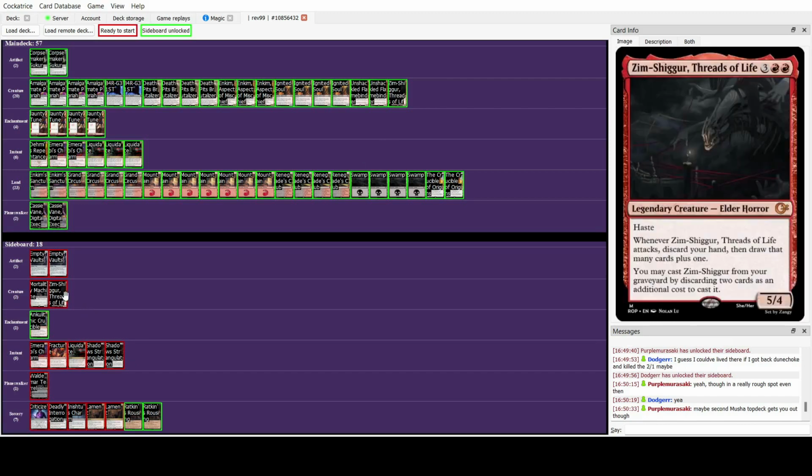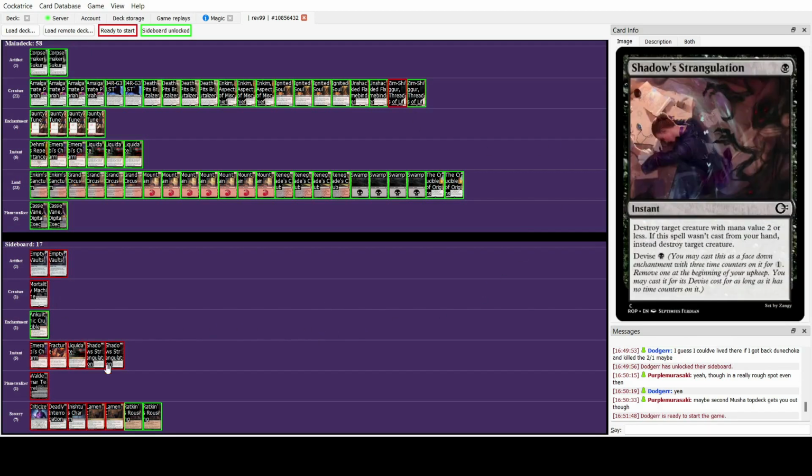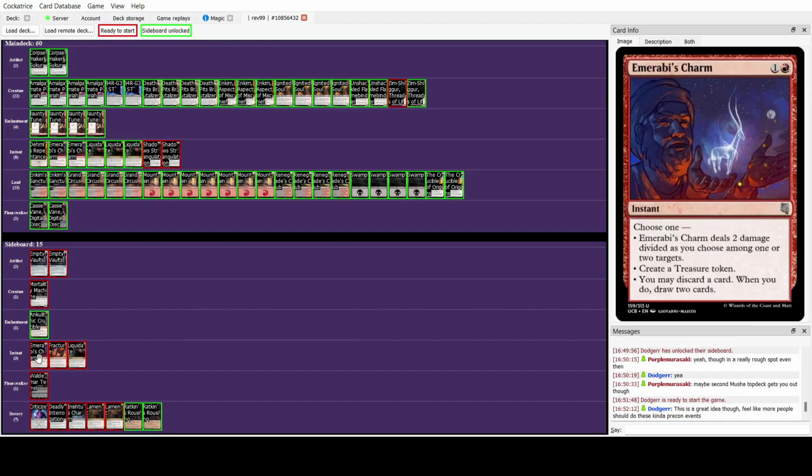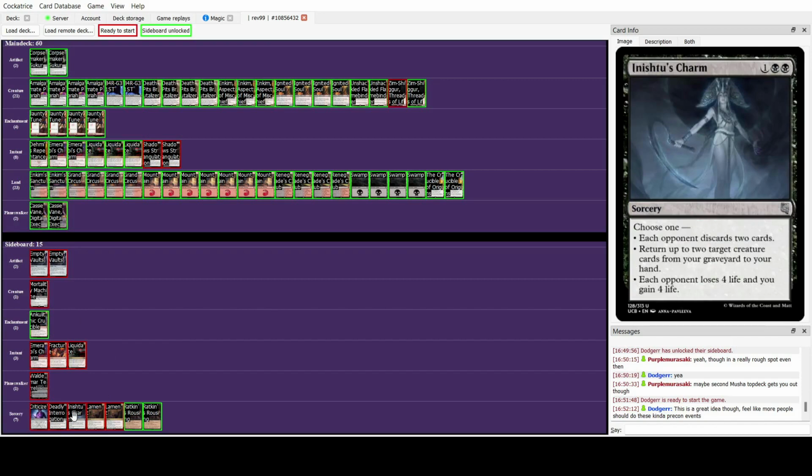Okay, so just general thing. This card seems very good. 5 mana, 5/4 haste, a wheel +1, or discard hand, draw back up +1, and then it has self recursion. So I can discard it earlier and then maybe hold some lands. Strangulation I think is really good because my opponent has dorks. It's kind of like a Fatal Push, but you can kind of foretell it a little bit. Emirabi's Charm has some decent targets. I feel like I'm kind of tempted more by Lament, but Lament's also a bit on the slow side.